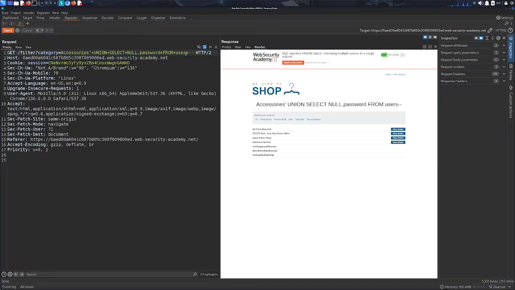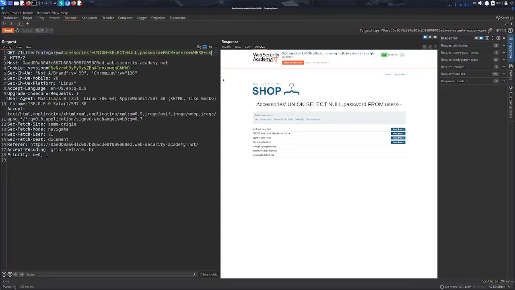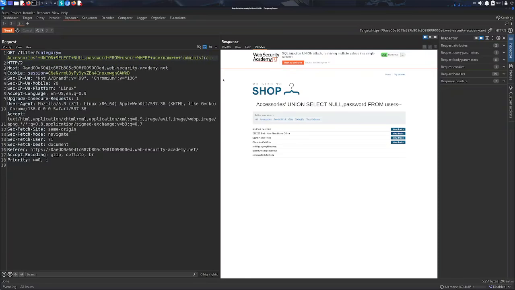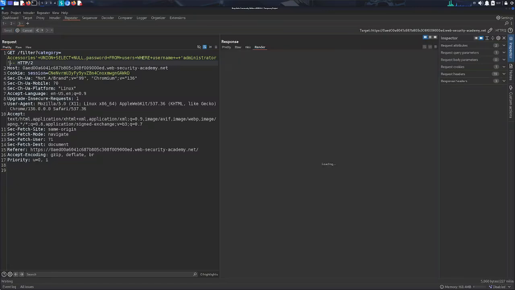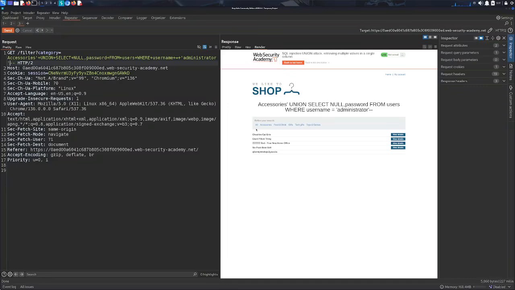We could also add in the where username equals administrator as well, and this would only give us 1 password, but what if you don't know that the administrator username is administrator? It could be Dusty Cheeto, for example, you know?